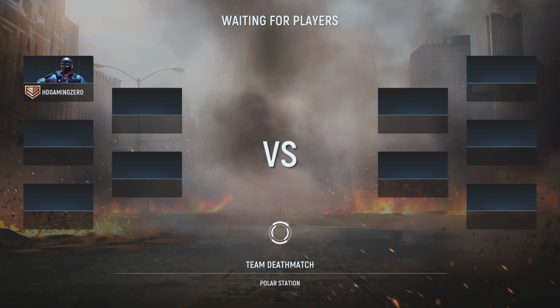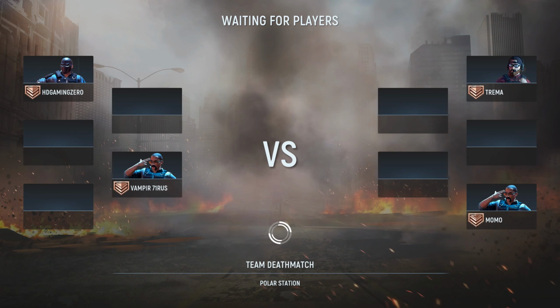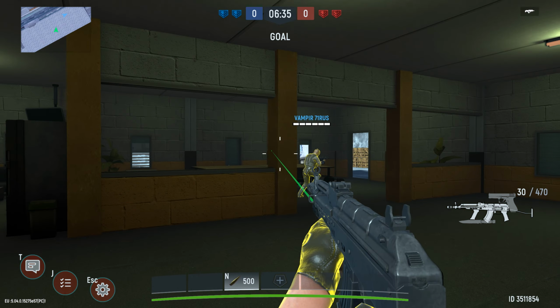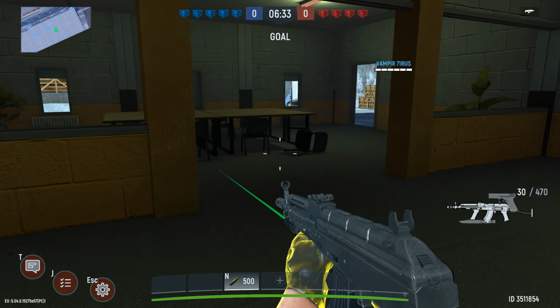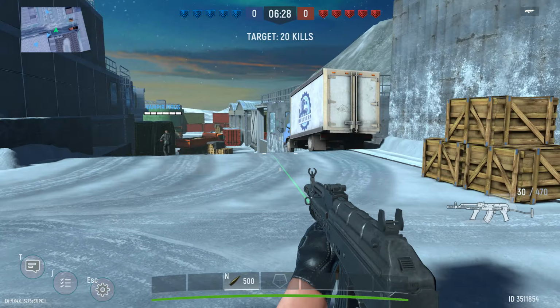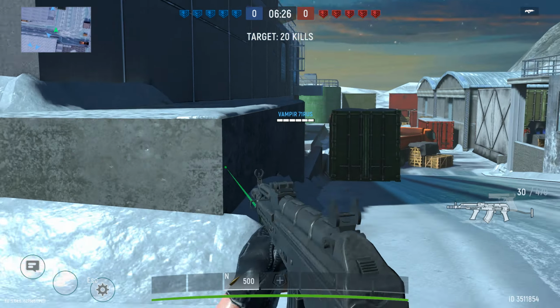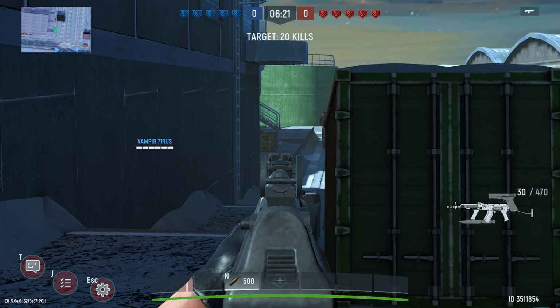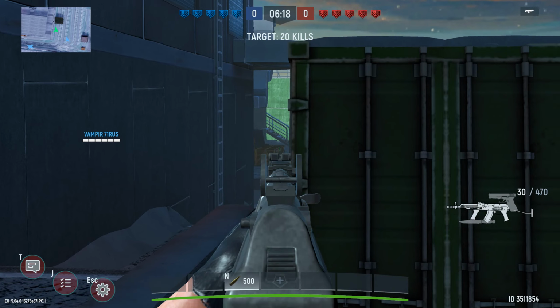When you go up the staircase right there, stick behind that wall or use that truck as cover and use that narrow gap. I'll show you guys later. These are not bots though. They're just playing on mobile, and I'm playing on PC right now, that's why. Use the gap a little bit, use this crate. They will pop out.